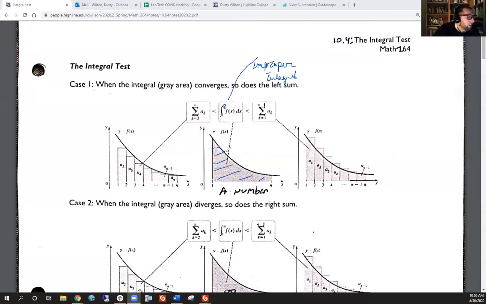But this improper integral, usually we're going to have an infinity up here when this actually all works through. This improper integral represents some area under the curve. And what I want to point out is that the series is made up of a whole bunch of rectangles, and all those rectangles live underneath the gray area, this shaded region. And so we can say that the series, whatever the number is that comes out from all the rectangular boxes, is less than the number that comes out of the integral.